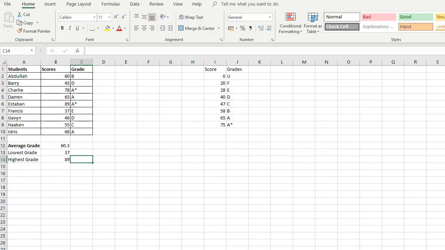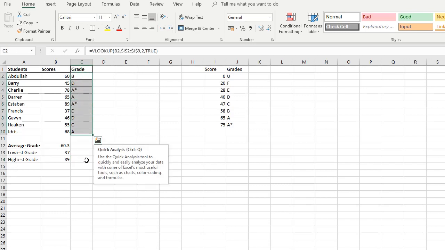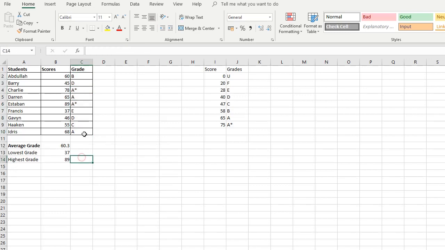Okay, so the next thing that teachers always ask me about is how can they apply conditional formatting so that they can change colors based on the grade a student achieves. So in this example, I'm going to apply it to a selected column here so that the grades change color. So that green would be for A and A star, maybe yellow, orange would be for B and C, and then slightly more red if it's a lower grade.